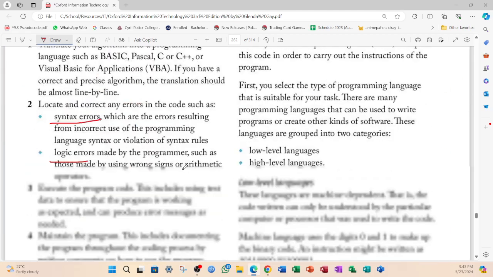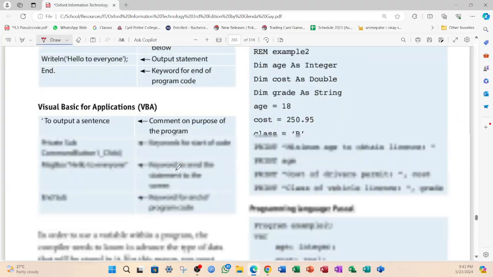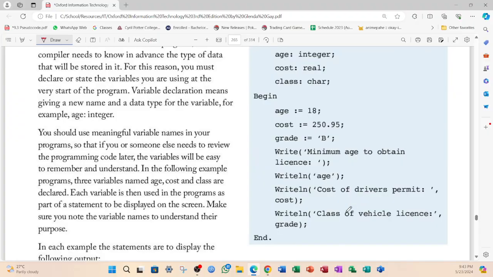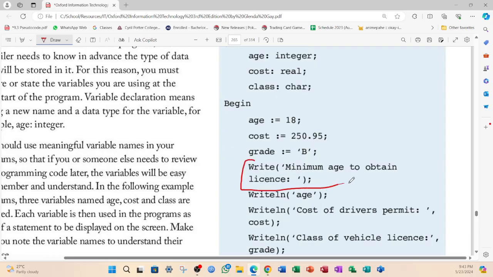Like for instance, let me go to an example. Like this line here, the syntax or the structure is that you must put the keyword, you must open a bracket, you must open a single quotation mark, and then you can enter your phrase.